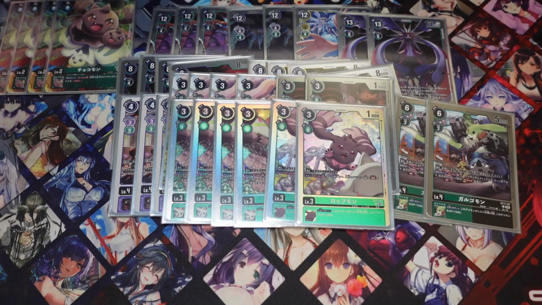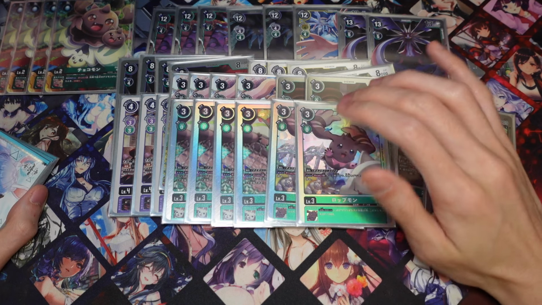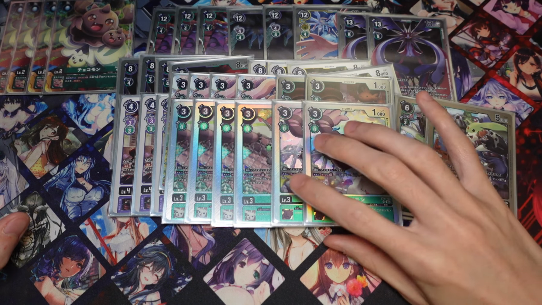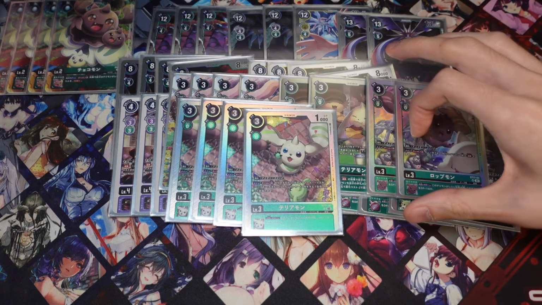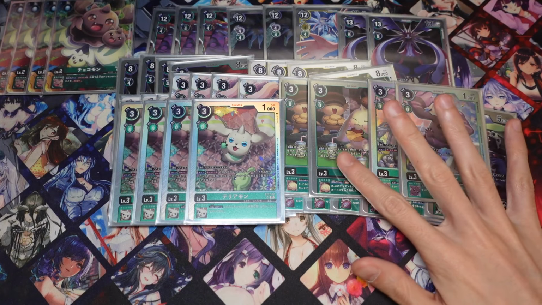And we are going to be running 2 of the Lopmon from BT-17. I'm planning to cut this out for 2 more of the Cherubimons though, just because most of the cards in the deck can use Alliance, so it's not too useful. But in the off chance that you don't and you're stuck on level 4 or something, getting your Alliance is okay. So running 2 of those, but this is definitely a potential swap into Cherubimons as well.